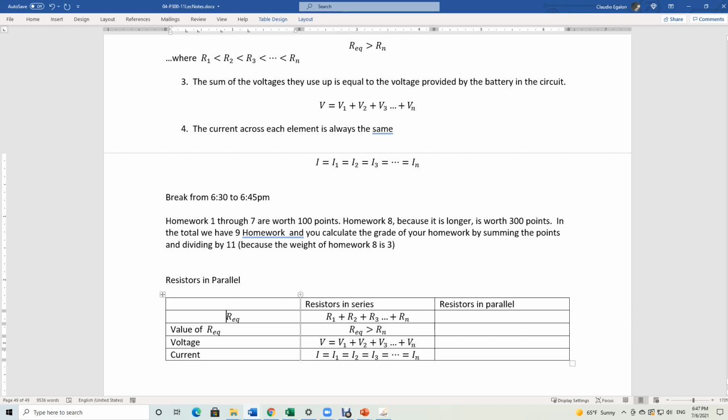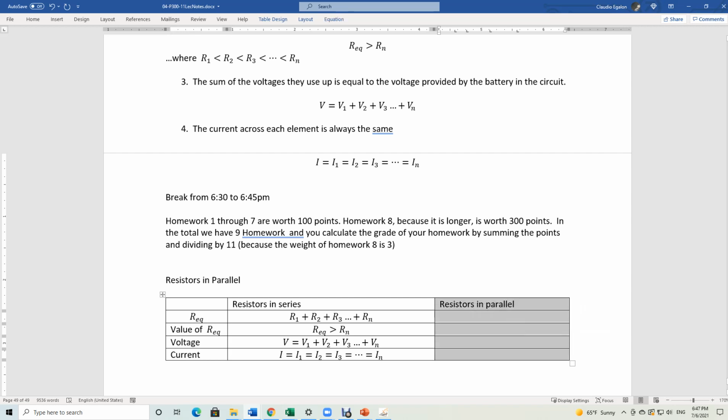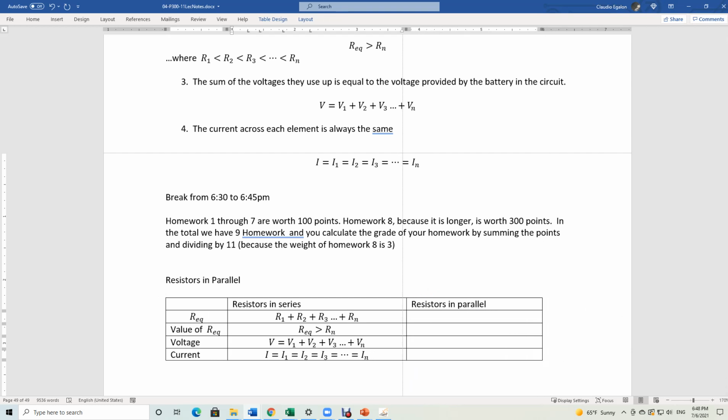Okay, and then we're going to do the resistors in parallel. Let me show you how resistors in parallel look like. It applies not just to resistors, but to any type of element. It's not moving for some reason. Oh gosh, I hate that. I don't know. This one moves. What about this one here? Okay, finally, it's obeying me.